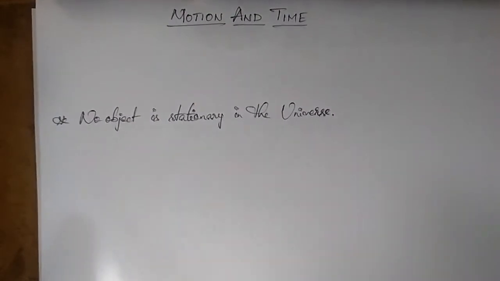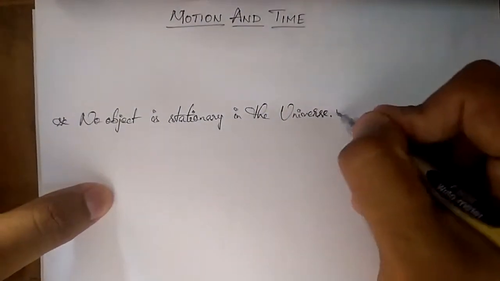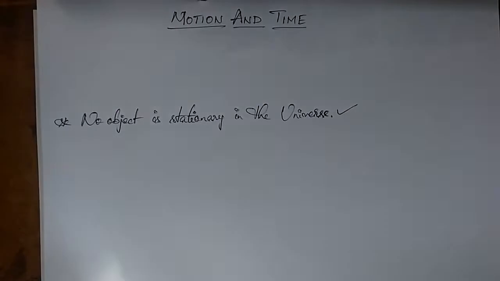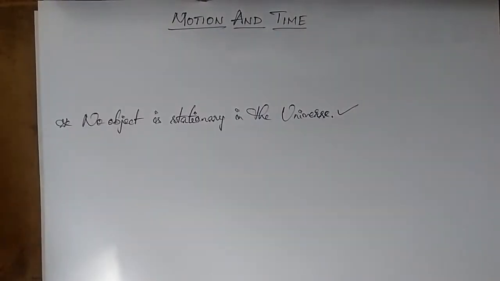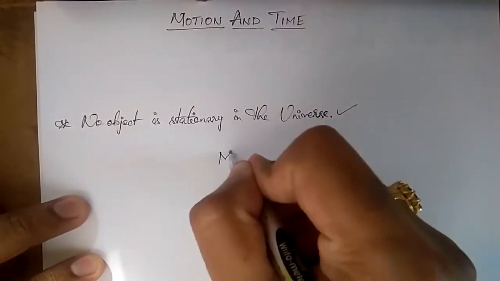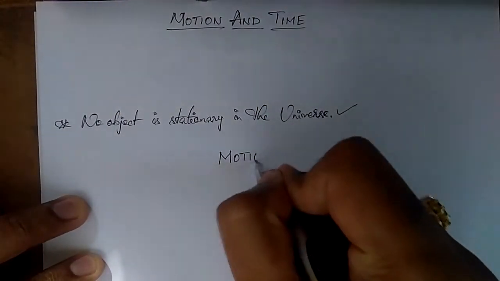Now that it is known that no object is stationary in the universe, if in higher classes you are asked to consider a stationary object, it just means that you as an observer are also moving along with that object. That is, the object is stationary to you and your surroundings, but not to the whole of the cosmos. Now that I have said that every object in the universe is in motion, it becomes a necessity to understand what motion is all about.